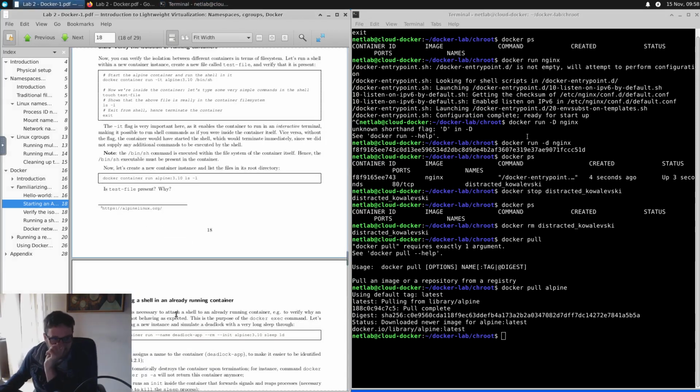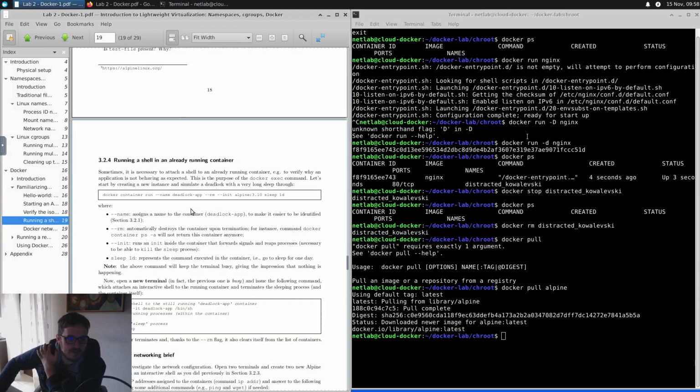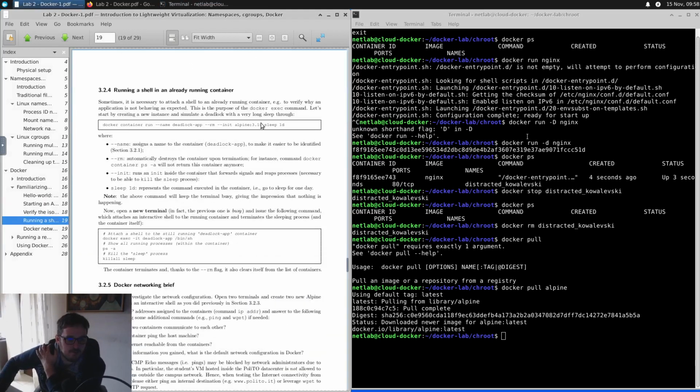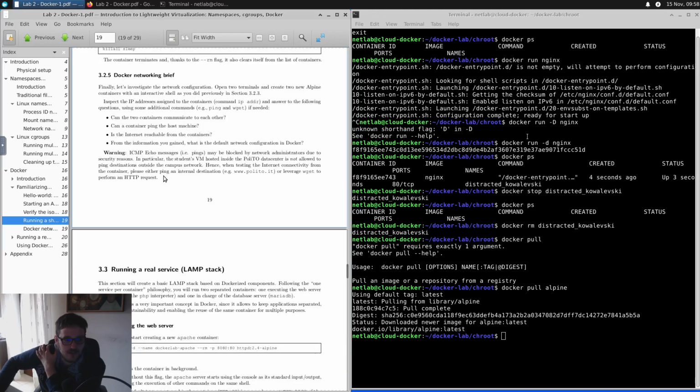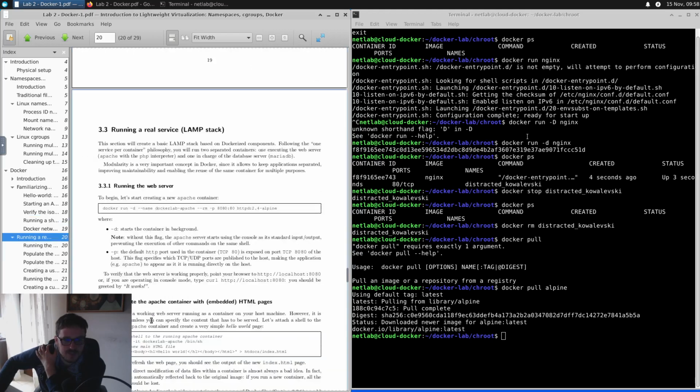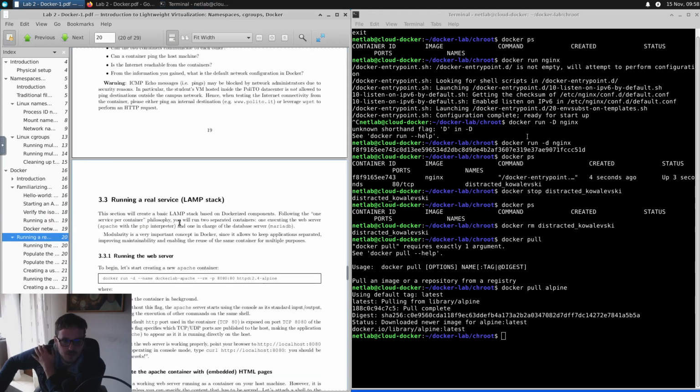And then we have some exercises to assess the isolation of containers, the fact that we can run a shell in a container, and also some exercises about Docker networking. I think the most interesting one is to run an HTTP server and then a complete LAMP application.